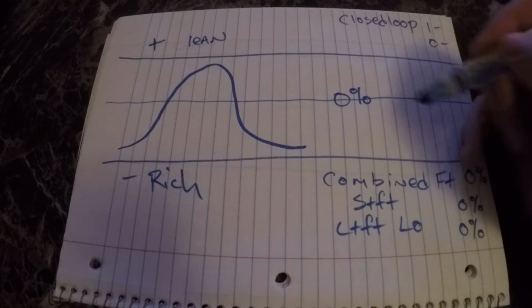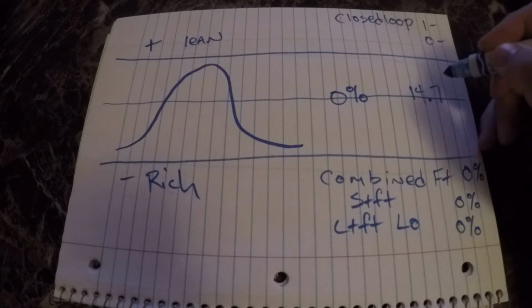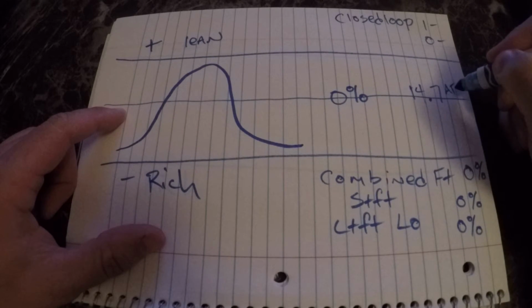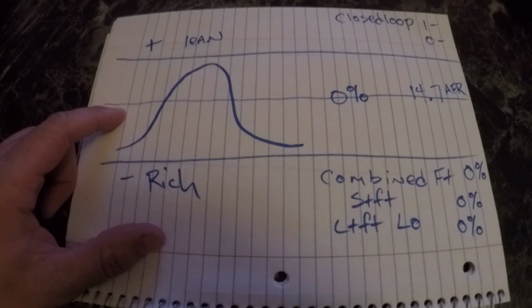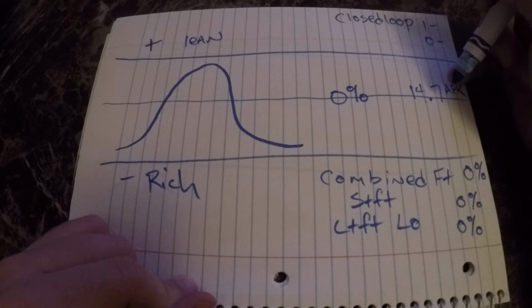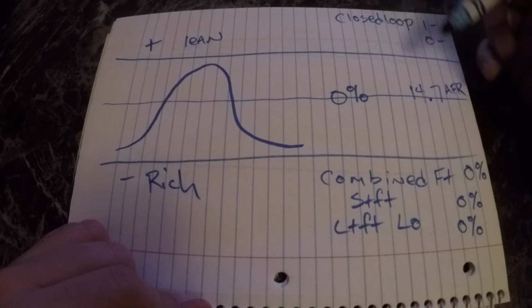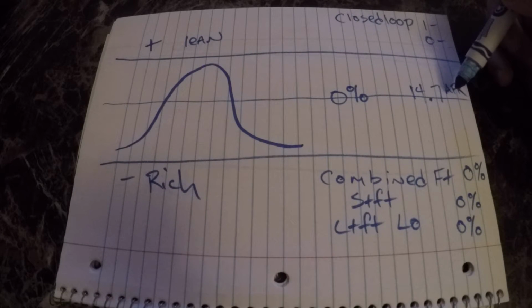Now, if we're around 0% across the board, basically, we'll be right around 14.7 for our AFR. And for you new guys that don't know what AFR is, that's basically our air-fuel ratio. Okay. So we want to be right around that. So we can basically just not even use a wideband doing idle and cruise for the most part. And if we have our trims right around 0%, we know we're going to be aiming for around a 14.7. Now, some people may want to shoot for a different air-fuel ratio at idle. Some people shoot for 15 or whatever the case may be, or what's better for them. Save on gas mileage.